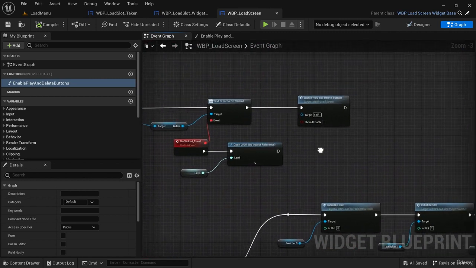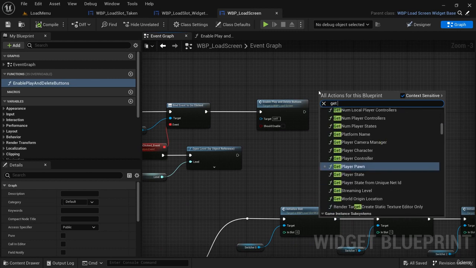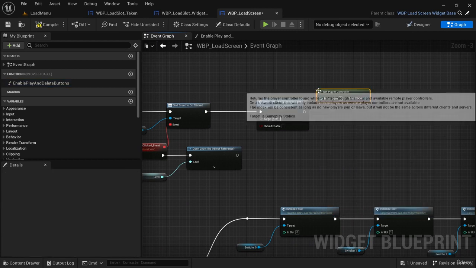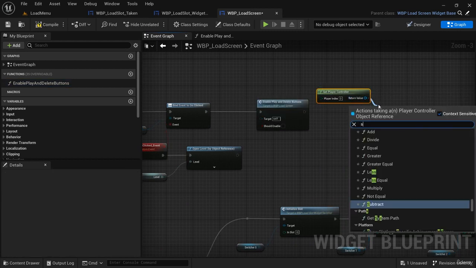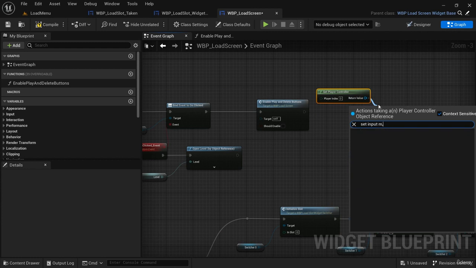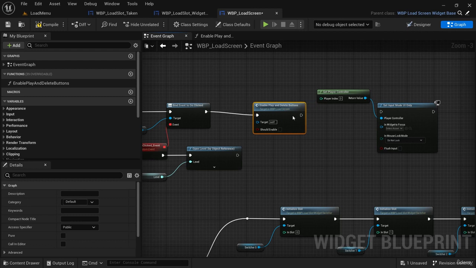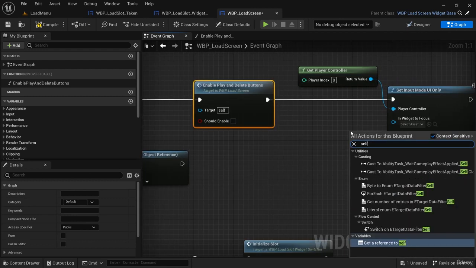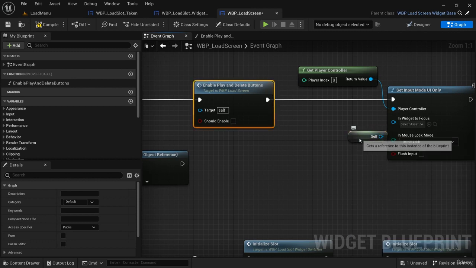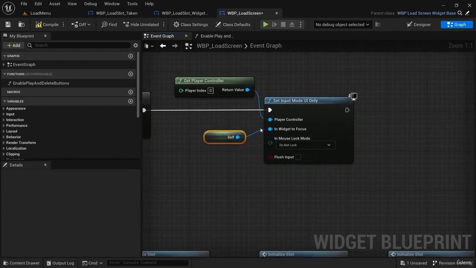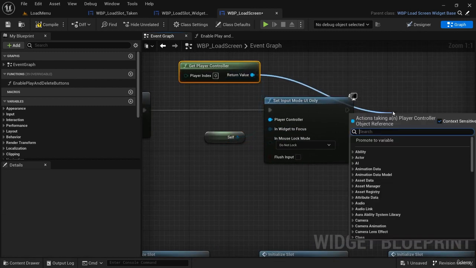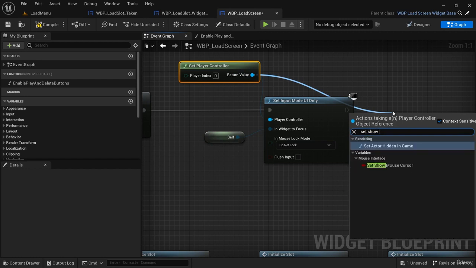In event construct, we can just call get player controller. We can call set input mode UI only. We can set the widget to focus to this widget that we're in now. We can get a reference to self and pass that in as the widget to focus. And we can take the player controller, set show mouse cursor to true.